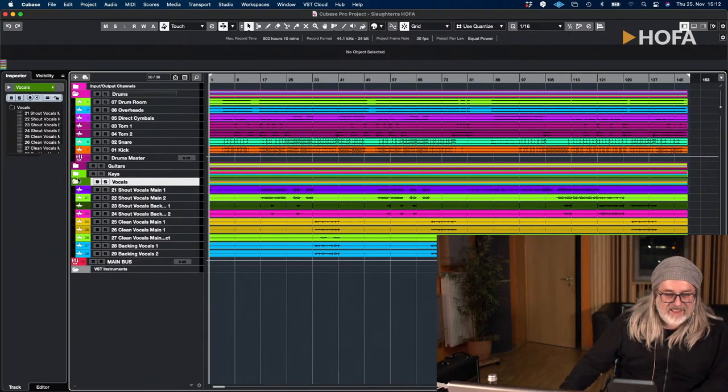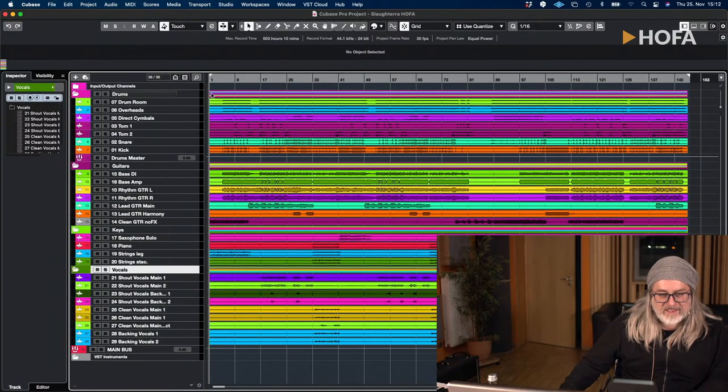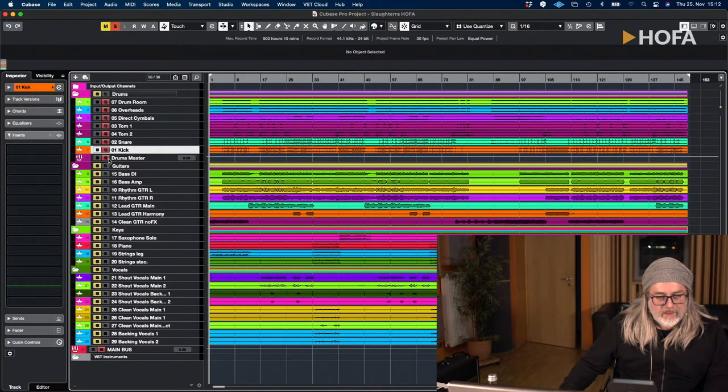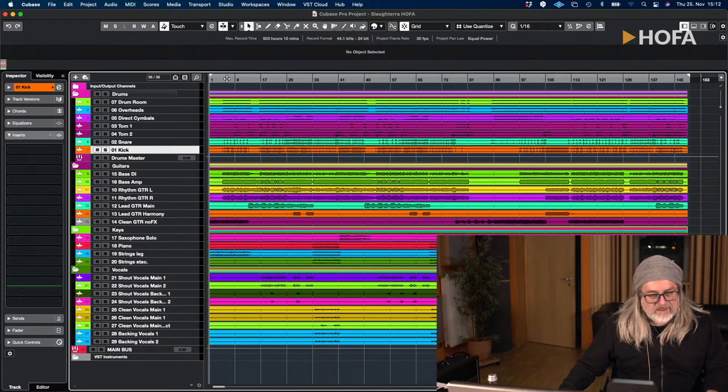And then I've got the vocals, of course. So here we have all our tracks. I just laid everything out. I've done no processing at all so far. I did make a master bus for the drums just because I wanted to get that out of the way. And I did a little bit of leveling, you know, nothing happening.